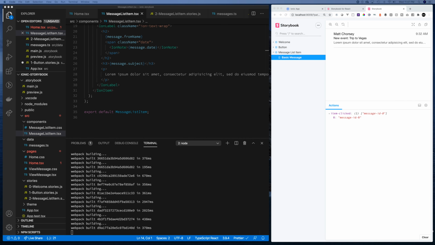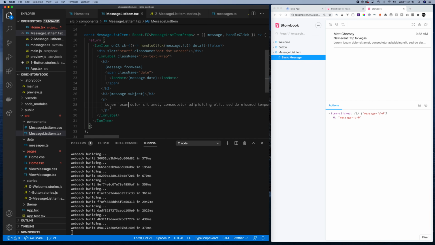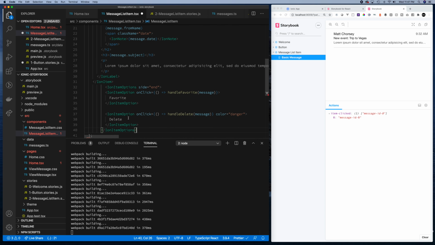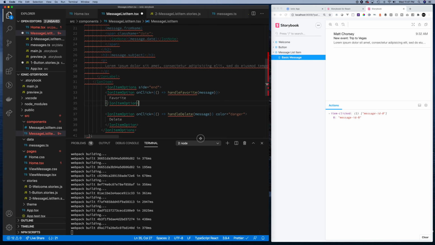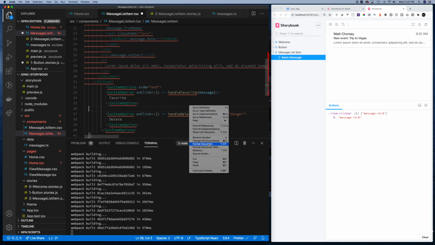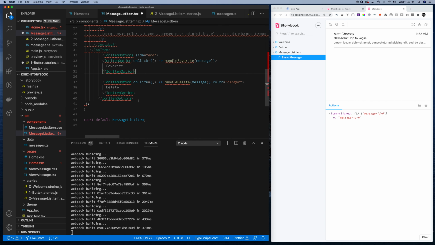Once again, I'm not going to spend a lot of time typing that, so let's just cut and paste these components in. And the components we're going to use are the Ion item options, and we're going to have two options on here. We're going to have a favorite Ion item option, and a delete Ion item option is what we're adding here.